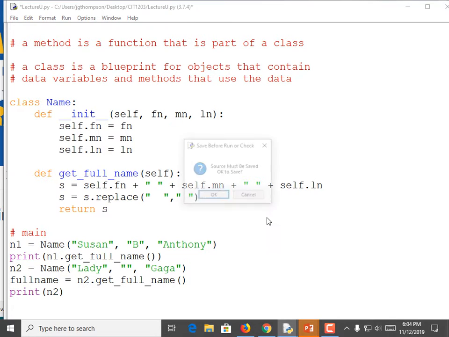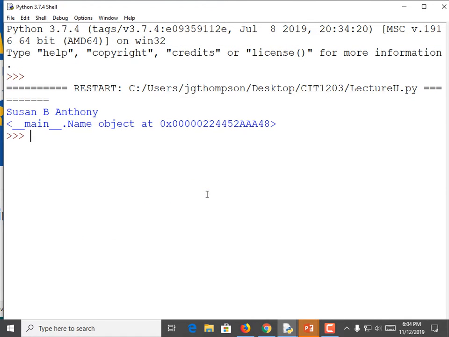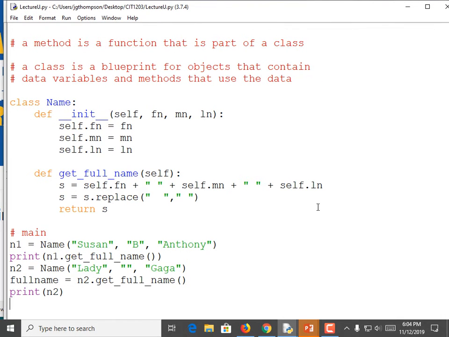And I'm going to run it just to make sure that I got it working right, rather than just sit here and feel proud. Oh yeah, oh boy, that stunk. Wonder what I did wrong. Oh, what did I do wrong? I didn't want to print the object. What did I want to print? The object is the object itself, and so when we print it out, it's just going to print out some memory address. Get full name? Right, but I did that on the line above, so why don't I just print out full name? Yeah. Let's do that. So I'm going to change that to say full name.